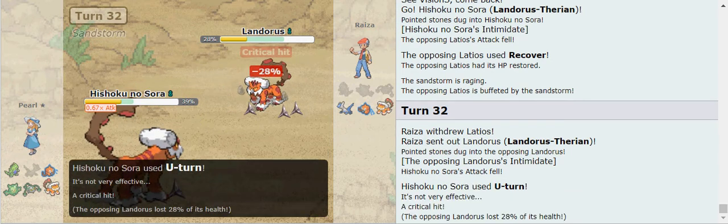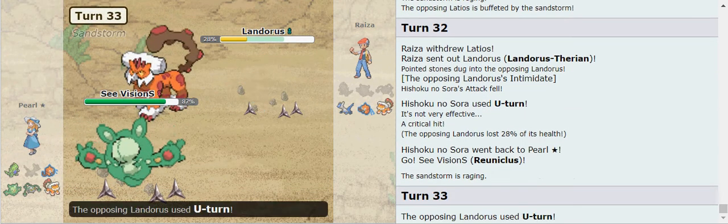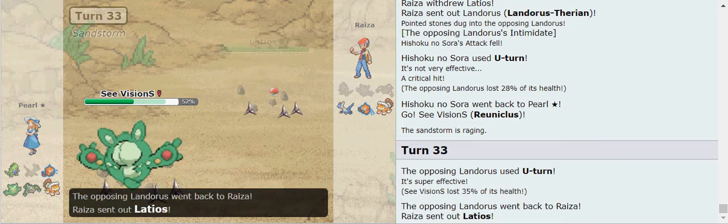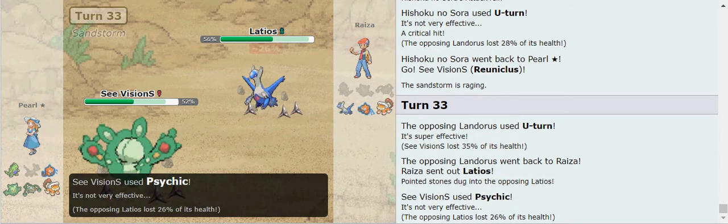So another U-turn comes out and a critical hit, which limits the stealth rock switching. So that sucks for Raiza. Oh boy, Pearl's getting so lucky at this game. Another U-turn into Reuniclus. Raiza's just playing with a steady hand, moving forward. And we're going to see Psychic there doing 26.